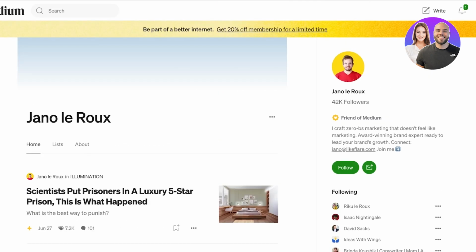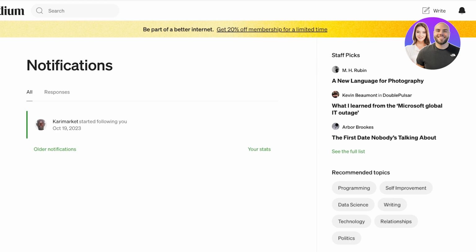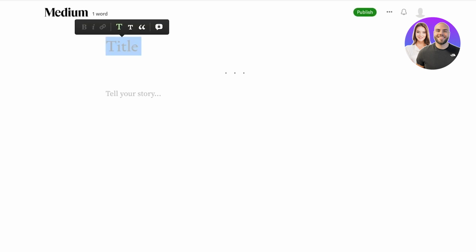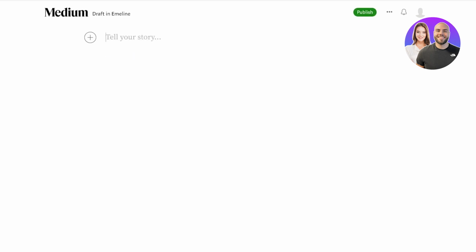Now, to get started with writing, once you have logged on to your account, simply click on Write on the top right. So once you do that, you can get started. And from here, all you have to do is put in your title and write your story. Now, this includes adding things like images, you can add videos, short code, hyperlinks, as well as different types of formatting tools, dividers, to make your story a bit more interesting.